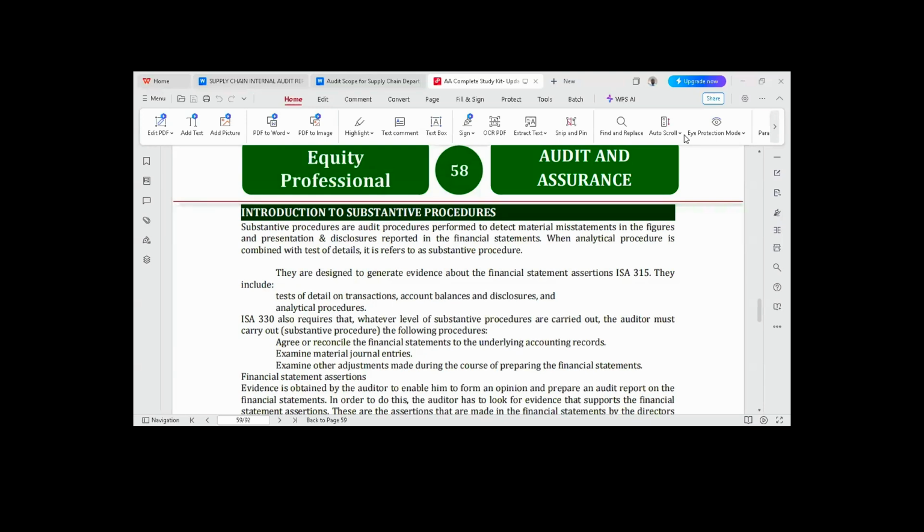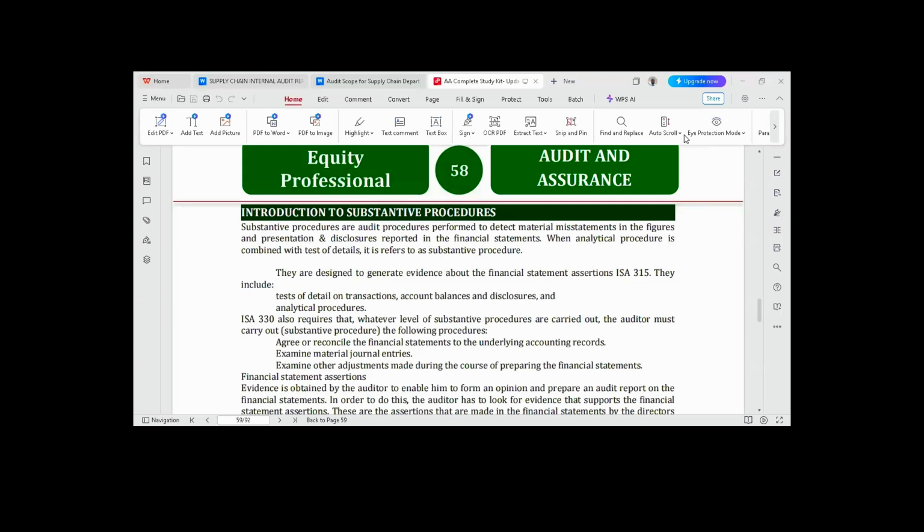You are just trying to get information as to whether you can rely on the information that is generated, or the audit evidence that can be generated from the client's internal control system. Okay? Now, the results of that test of control will go a long way in determining whether you are going to proceed to carry out the second test of detailed transaction.